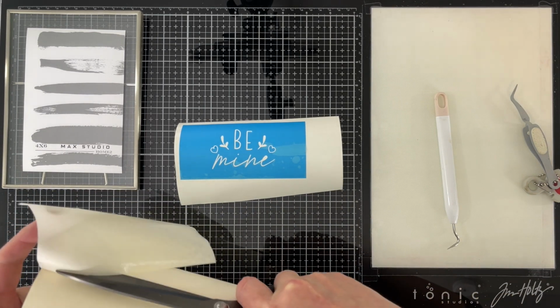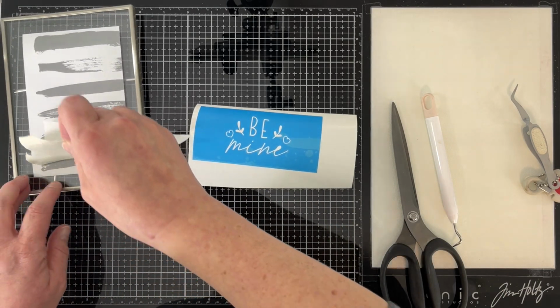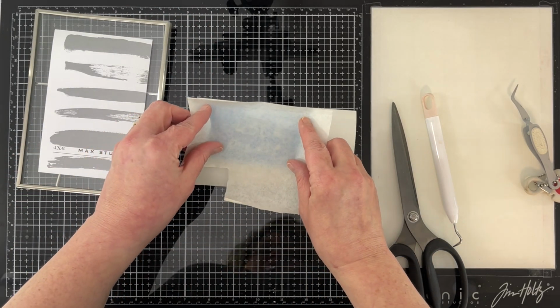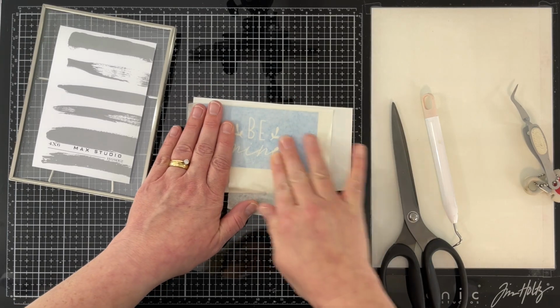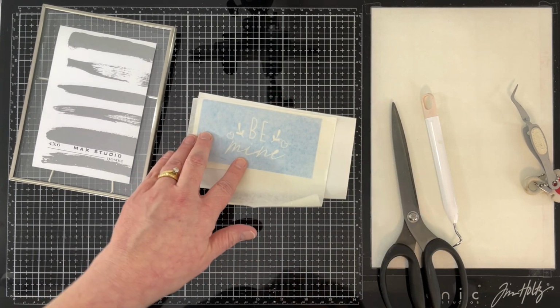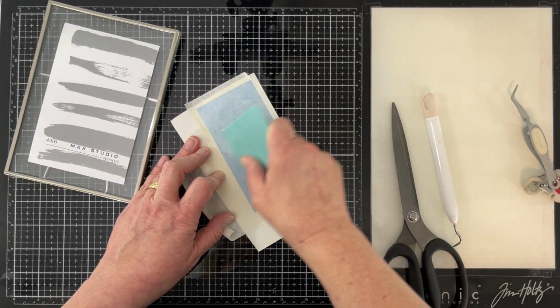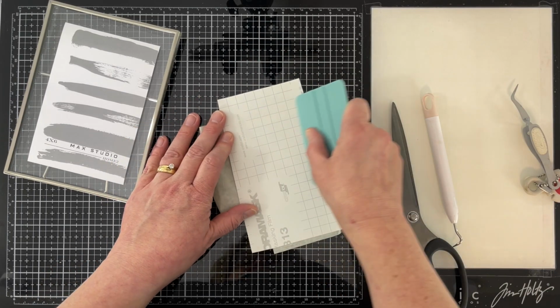Now there are supposed to be insides to the flowers, but they were just really delicate, and I could not get those out. So I'm just going to take my stencil material and use the transfer tape to grab this so I can easily transfer it over to my frame. Just going to get this on here, and then we'll get our frame prepped.